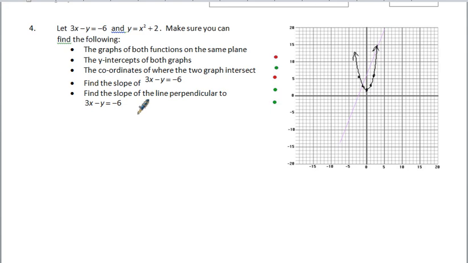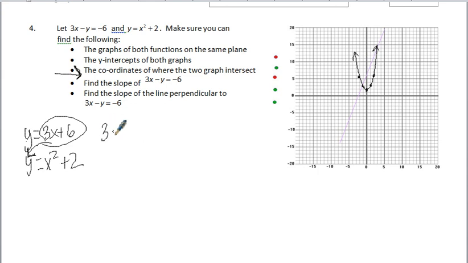All right, and so now I'm working on where the two graphs intersect. And if you'll recall, our linear equation was y equals 3x plus 6, and our other equation, y equals x squared plus 2. You'll notice that both of these equations are solved for y, which means I can replace this y with this information right here. I can take this and replace the y with that because they both equal y. So that means that they can equal each other. So mathematically, this is a really quick way to determine where the graphs intersect.